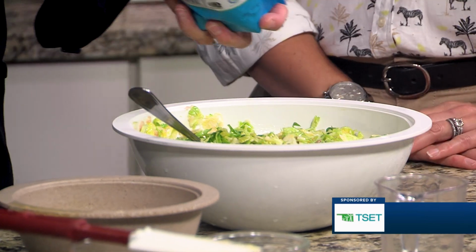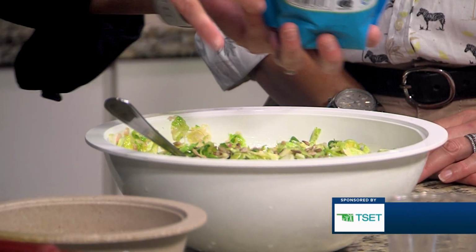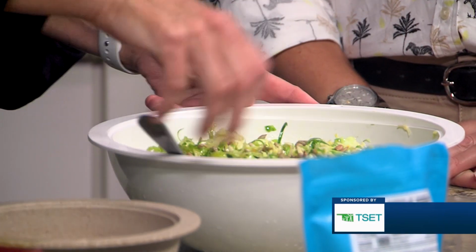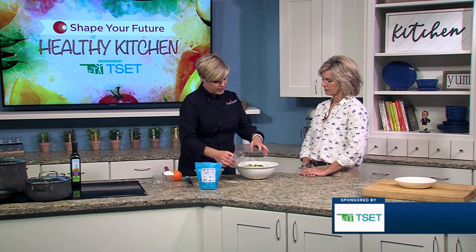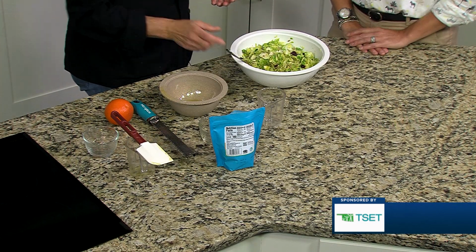And so we're just going to put some sunflower seeds on here. These are roasted and lightly salted. These just can get stirred together. And then the last thing would be, and this is totally optional, some dried cranberries, or raisins, either golden raisins or dark raisins, either one. So if you want to give that a taste, you're welcome to do so.